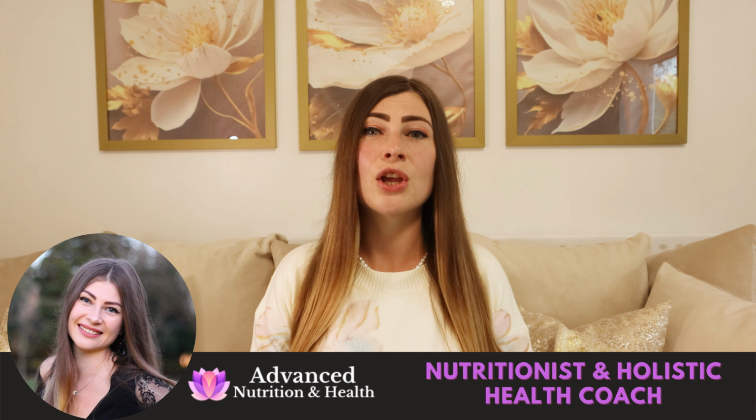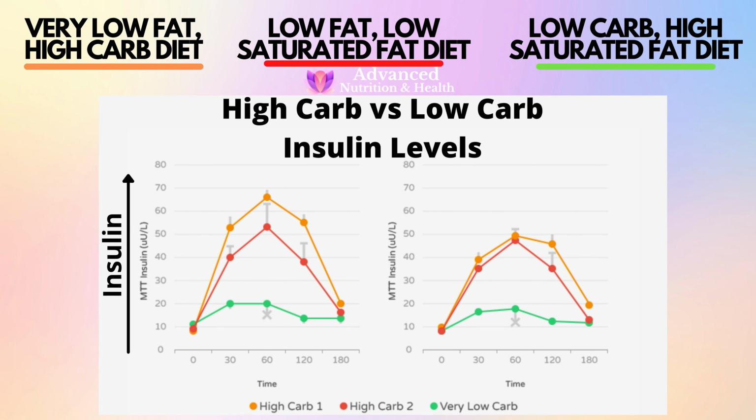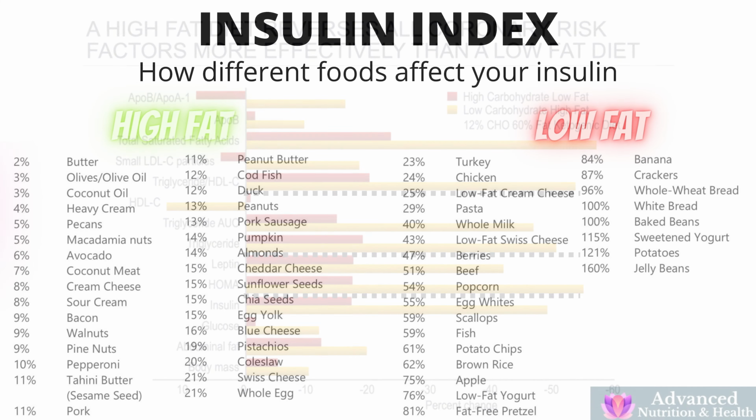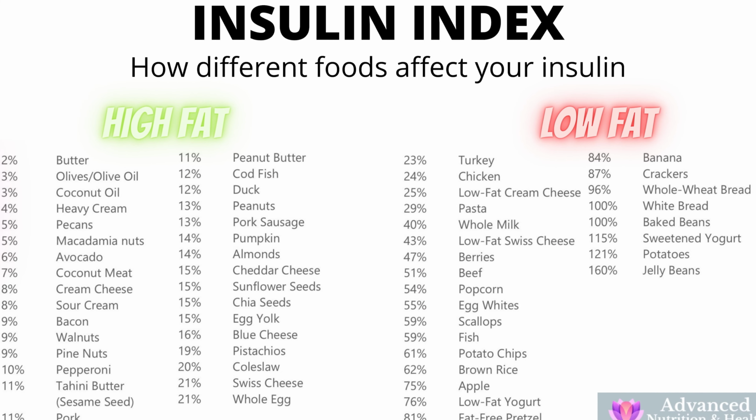Some people will say, don't do keto, you will become more insulin resistant. Saturated fat causes insulin resistance, but it couldn't be further away from truth. All studies show that the high-fat keto diet lowers blood glucose and insulin. It lowers your triglycerides, lowers bad small LDL cholesterol particles, increases good protective HDL particles. Fat triggers insulin release from all macronutrients.